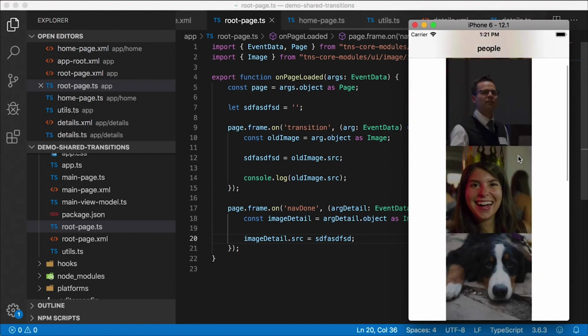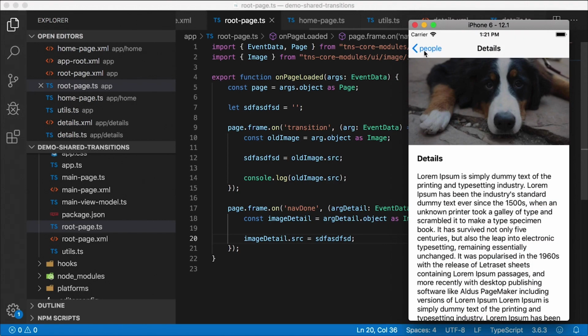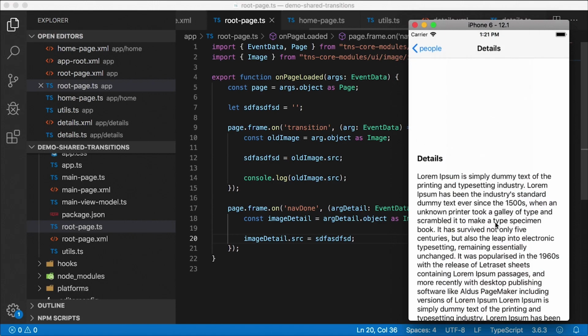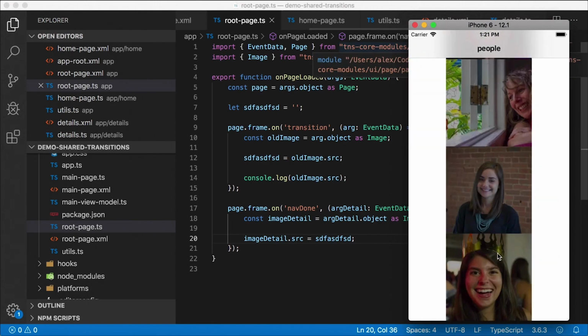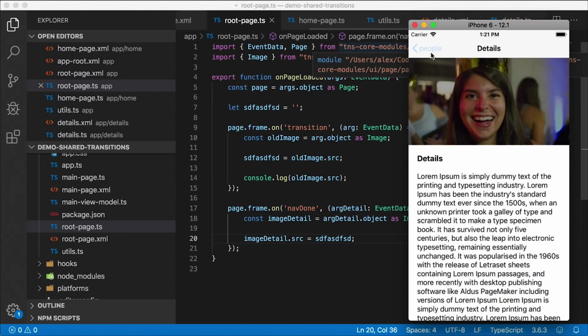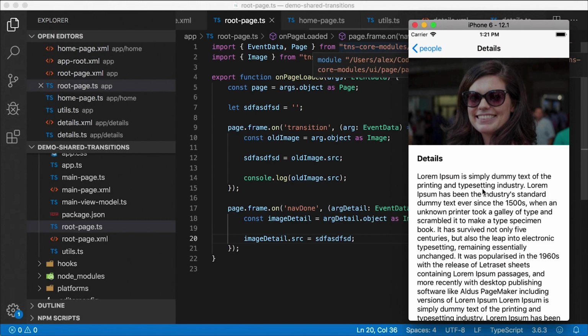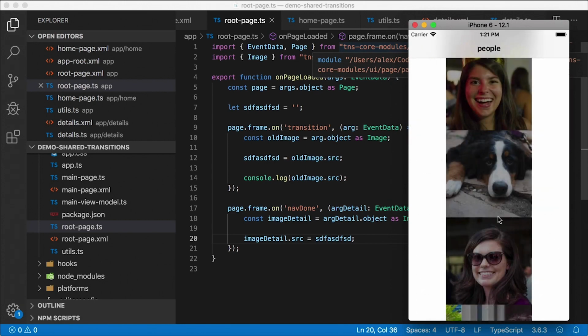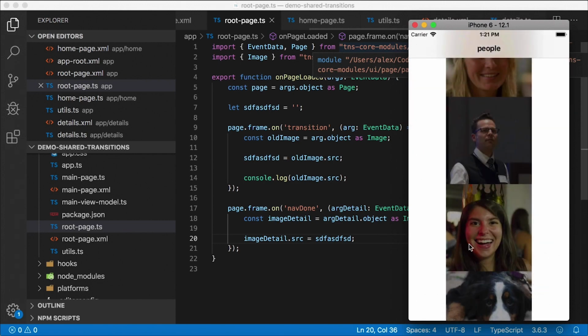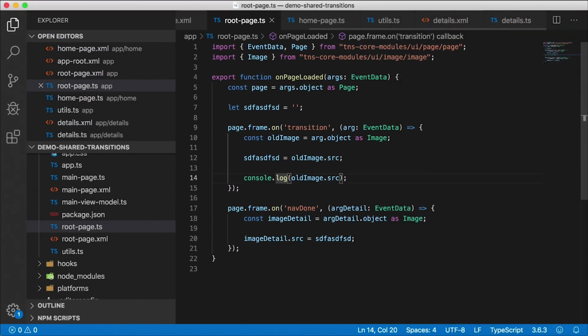There is a little bit of a delay, and that's to be expected because we are firing that event a little bit later, but we're not going to see that when we actually do the transition. So that doesn't matter. Also, that image is getting re-downloaded, but if you want to cache it, you can use some other caching strategy, and that's for another video. However, for our purposes, we're not actually going to see that flash because we're going to have another image animating between those two. So that brings me to the next step.